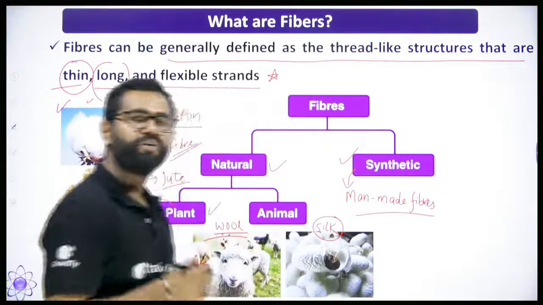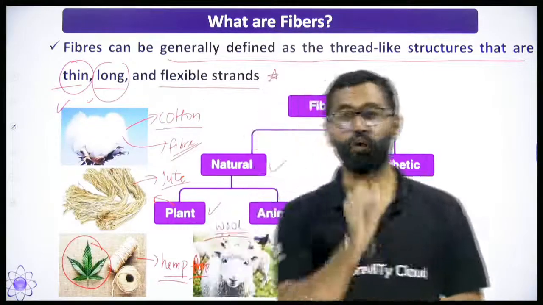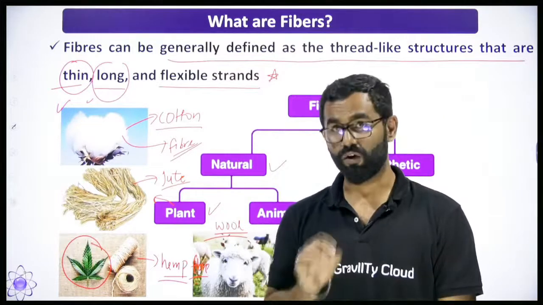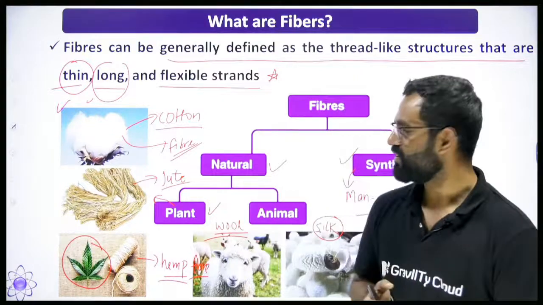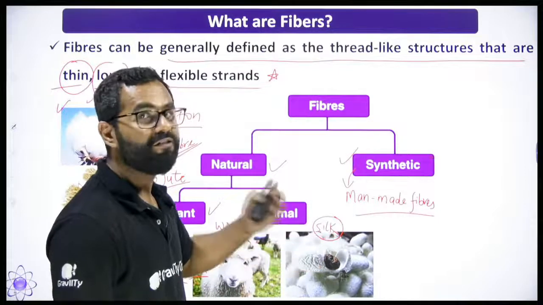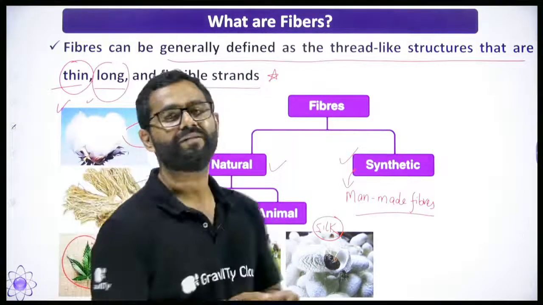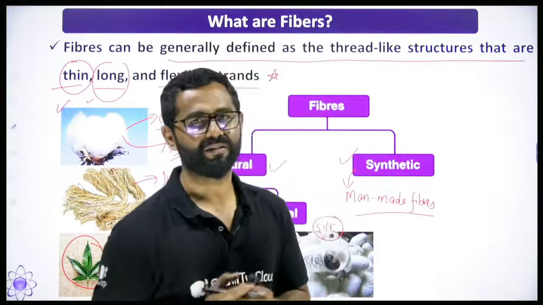Now we know how we produce the silk. Silk is one of the most important and one of the costliest fibers which you will ever see. Simple. The clothes which are made up of silk are very expensive, right? And the clothes which are made up of wool are less expensive than clothes of silk. Why does it happen? Because getting the silk from the silkworm is a very long, tiring and time-taking process.